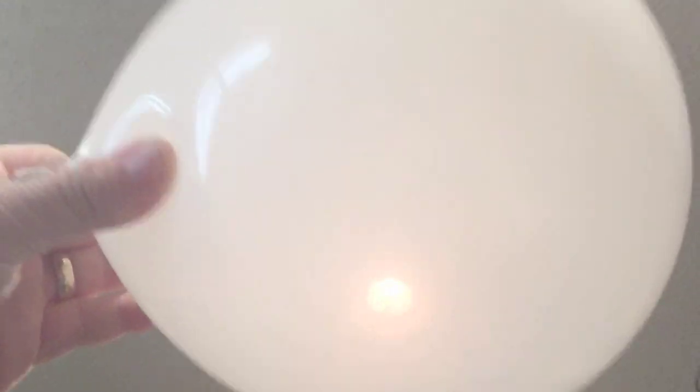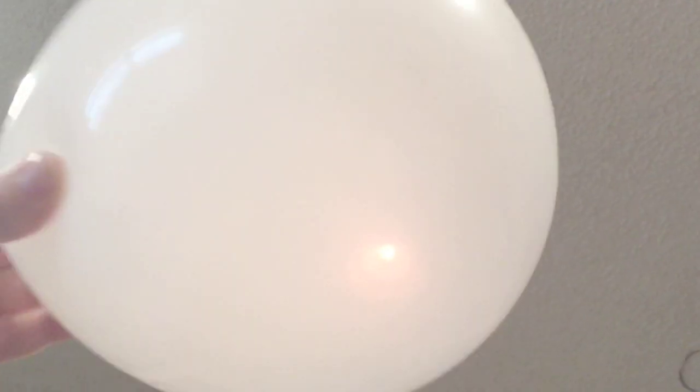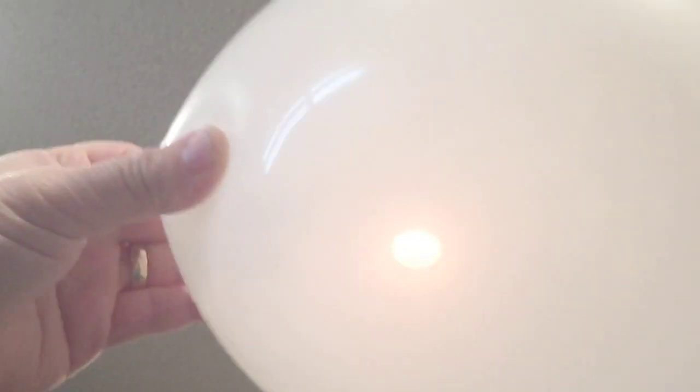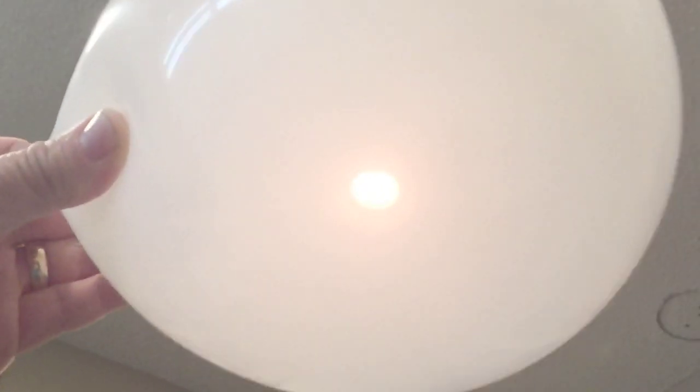The hex nut has six flat sides. These flat edges of the hex nut allow it to vibrate or bounce along the side of the wall of the balloon. The screaming sound is created by the sides of the hex nut bouncing and vibrating along the sides of the balloon.